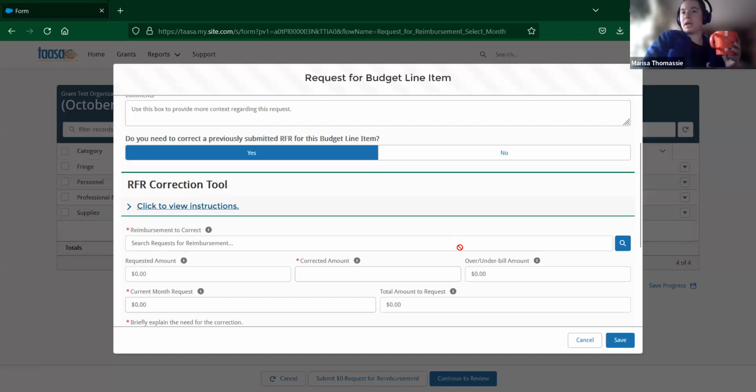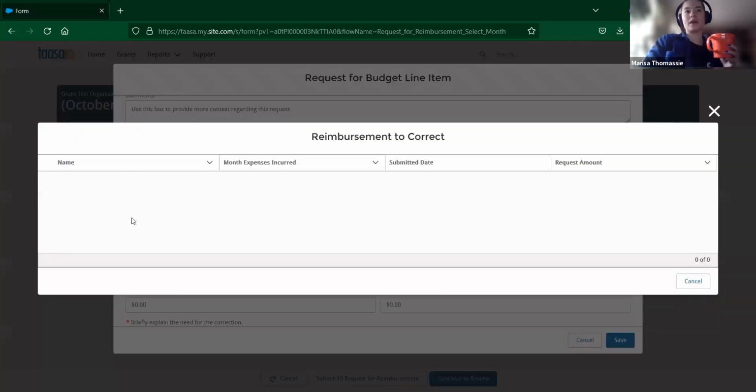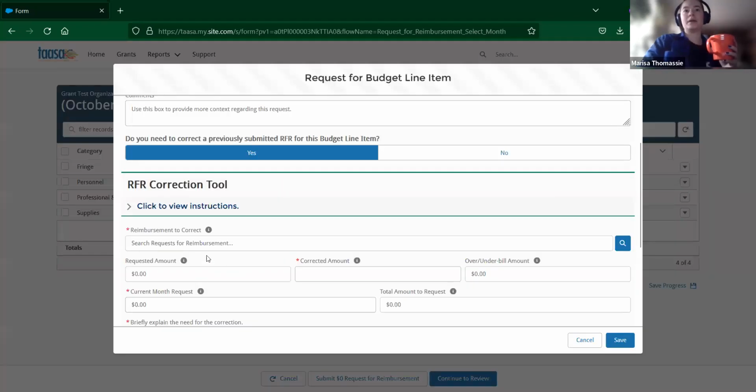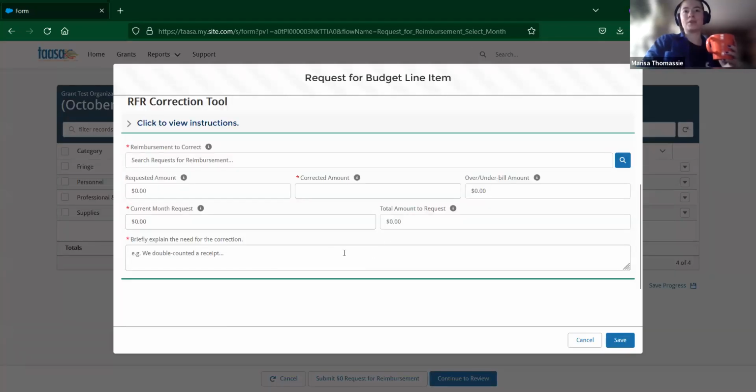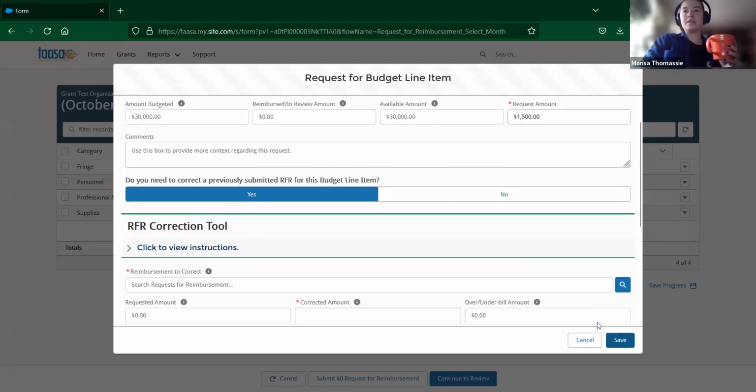So once again, you can't click the blank for some reason, so look for the big blue buttons generally. That's what's going to get you to where you want to go. And you'll search for a record. This is blank because it's a brand new grant year. What would happen is, say in April, you have to correct this line item, and you'll have however many months it is from October to March to see in here. However many times you've requested something from this line item will appear here, and you can click on that to say, this one was wrong, and then give us the numbers that it should have been and the reason for what happened, and you'll be able to save.